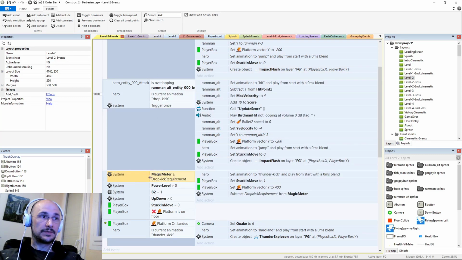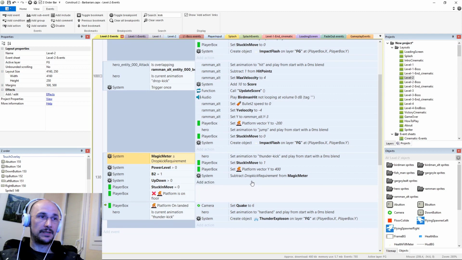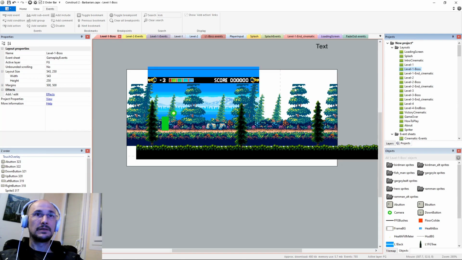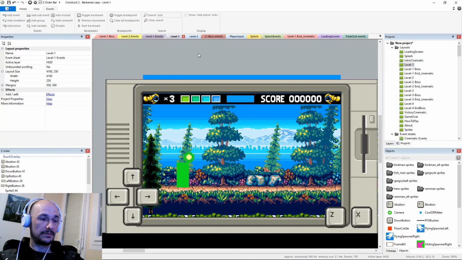So as long as that's true, you can do the move, which should be pretty much always anyway, and that's a matter of us tweaking the numbers correctly. And then if you can do it, then do the move, and then subtract that amount from the meter percentile-wise. And I think that does it for level 2. So, before we go too far, let me double check level 1 again.